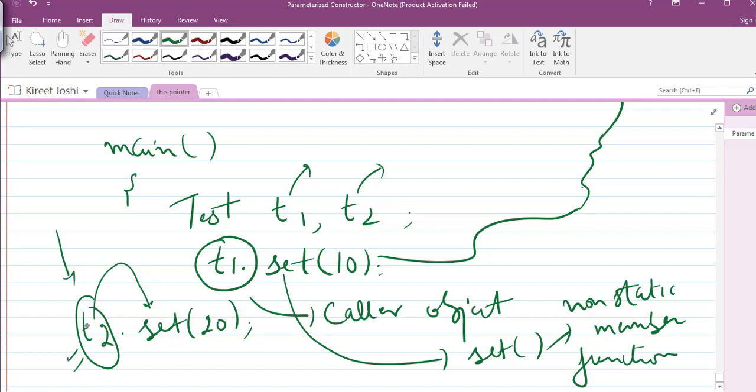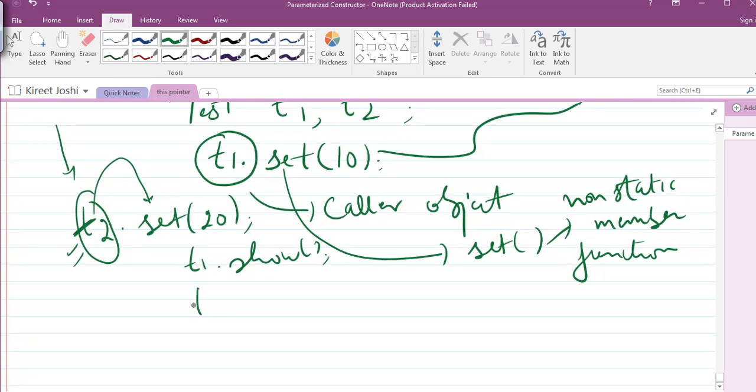Okay, so now this pointer will hold the address of the current object, and now the current object is t2. So now t2 will be pointed to by this pointer, and the address of t2 will be retrieved by this keyword. In this way the this pointer works in the background, and it is invisible. We can't see it, but it is present in every non-static member function, and the implicit call will be made by the compiler. And we'll just write t1.show and t2.show.